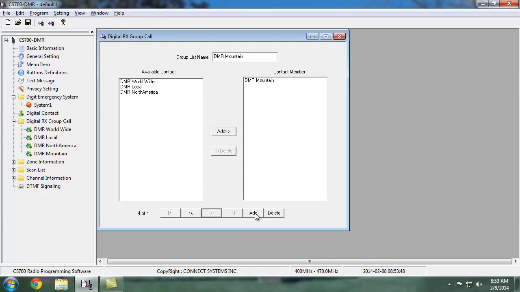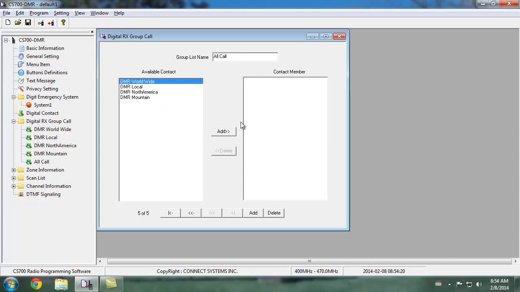Now, just because I like to be consistent and I like things to make sense and I like to make sure that I don't miss things, I'm actually going to add one for all call. Now, for all call, what you do is you actually leave the list empty. The reason why is that, and again, I haven't tested this, this is me being paranoid and just being extra careful. If you put all of these talk groups in, then the only things that will come back to you are these four, and you don't want that to happen. You want anything to come back to open your channel and for you to listen. This is how I have it programmed in my radio, and it does work.